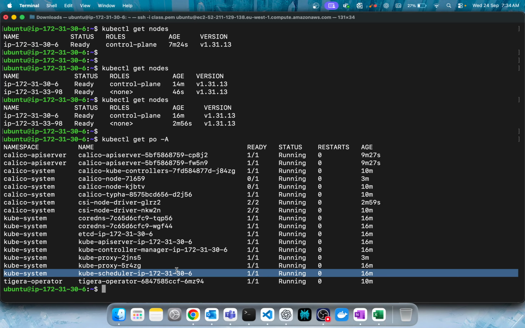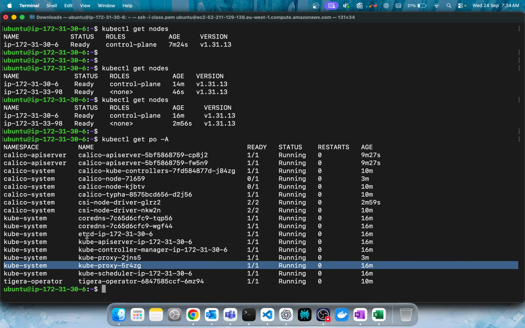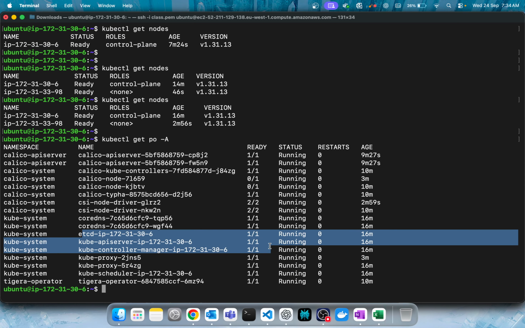We have discussed these major components, right? Why are there two proxies running? Because we have two nodes, one master and another node. As I told you, proxy runs everywhere. That's why. And the others are only one because they run only on the master.